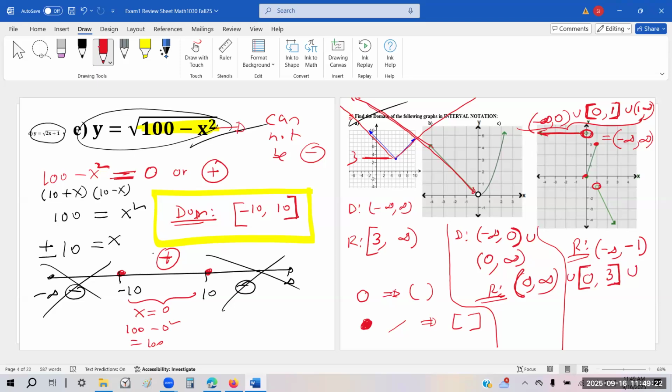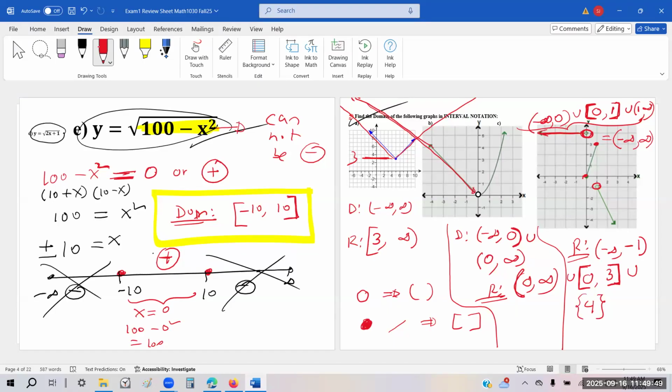And then it jumped up again, and then it goes to this number. What is this number? This is 3, so this number is 4. And from 4, did it go upward? No, it stopped at 4 as y. There is no y value after 4, so we have a closed bracket for 4.